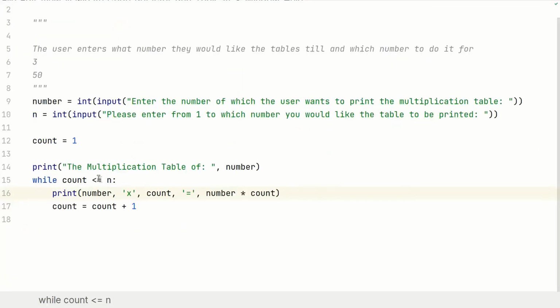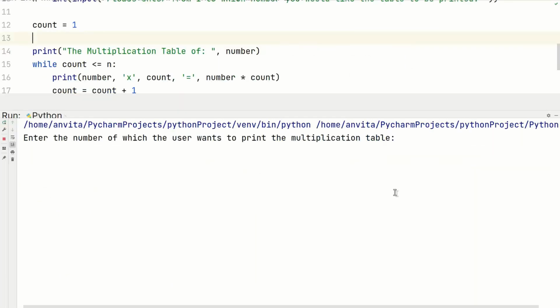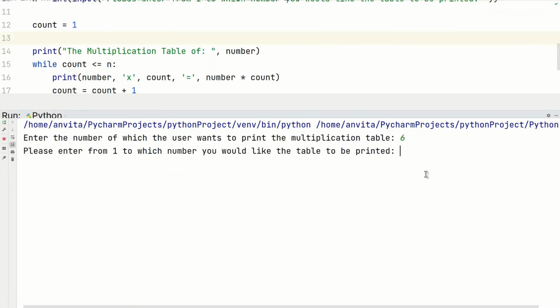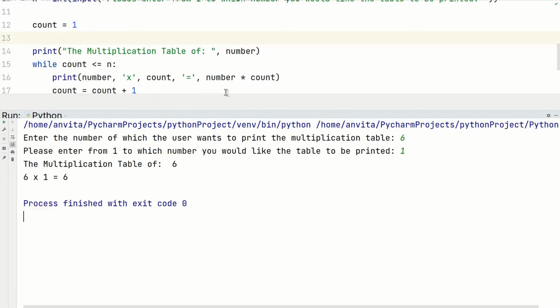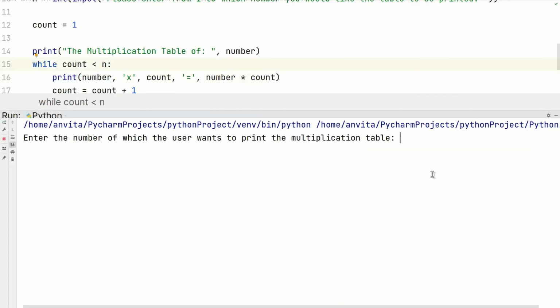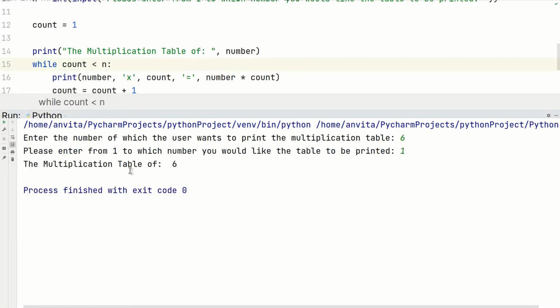And here I'm using a while loop, so I'm saying that if count is smaller than or equal to n. So equal to, for example, if I have a situation where I say 6, and if I say 1, then because it's equal to, that's why it still goes to the print and the count. Because if I take this equal to away, then if I say this, it won't print anything. Because I've only said that if it's smaller, then only go inside. But if it's equal to, I haven't said anything.